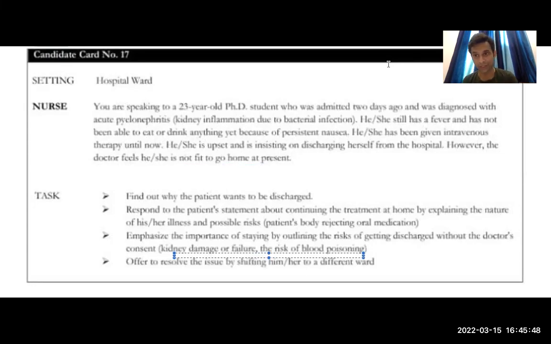Well, that is great. Thank you for accepting this proposal because it's really important for your health, and it is only for the benefit of your health that we gave you this proposal. And I'm just going to talk with the doctor so that we can shift your ward. Is that fine? It will take just around 15 to 20 minutes. Is it okay? Well, yes, nurse, that's okay.